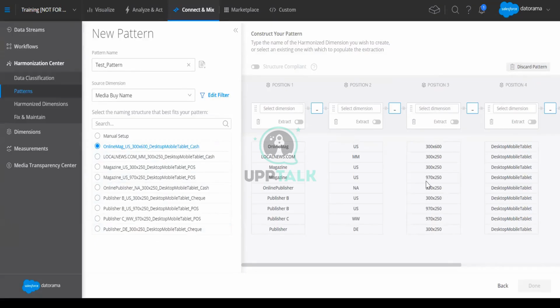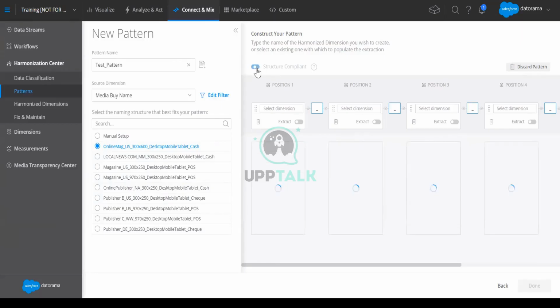Some may be 5 words long, some contain only 2 pieces of information and so forth. A pattern is not recommended at that point of time, but then you can create multiple patterns. You can toggle, switch this off, so that it takes everything under delimiters. I'll show you how it works.